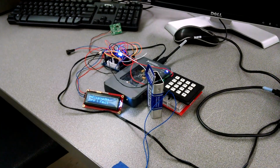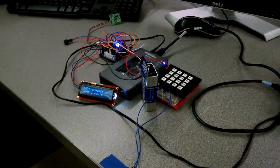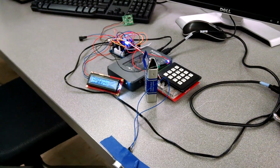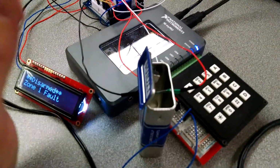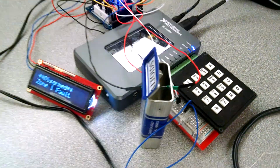Alright, this project is an alarm system that was built for junior practicum. We'll go through all the different parts of the alarm and then demonstrate its operation. So here we have a simulated door break with a reed switch and a magnet.